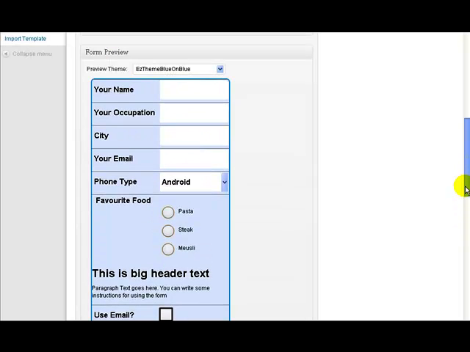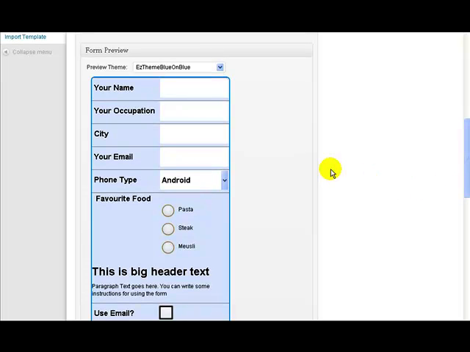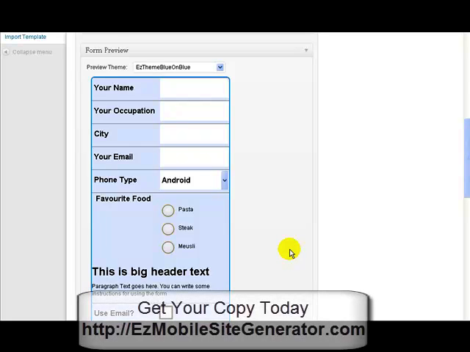So you see it's very, very simple to create the forms and design them. Now one thing about the design I should mention is that if you're using the data capture, which I'm going to explain in a different video, the order of the form is the order in which the data gets put in the data file, and it's in comma-separated format, so it needs to be consistent. So you need to get your form designed correctly before you start using it for data capture, because if you change the layout of the form after that and move things around, then the fields in the data file will get changed and they'll be in the wrong order.